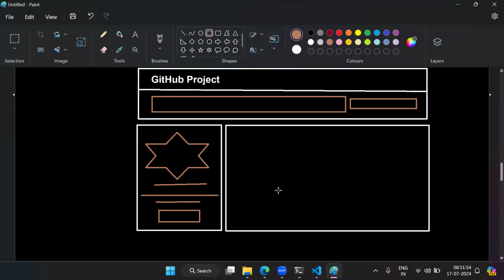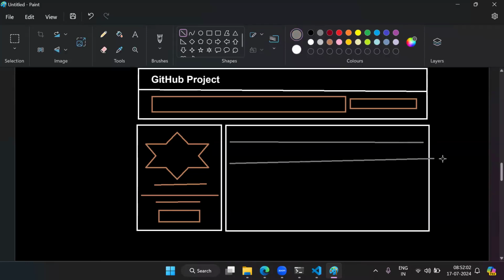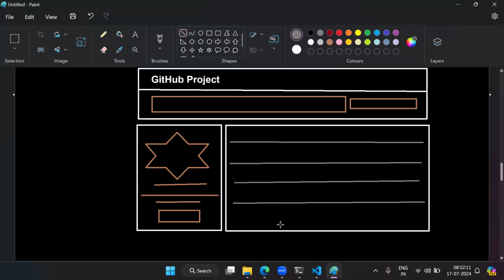And here in list format, I want to display some details. Like this, I want to display some details here.